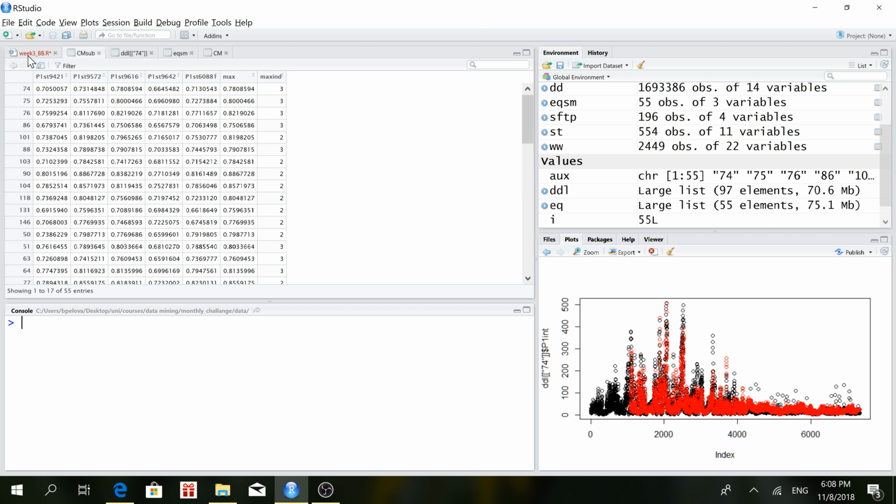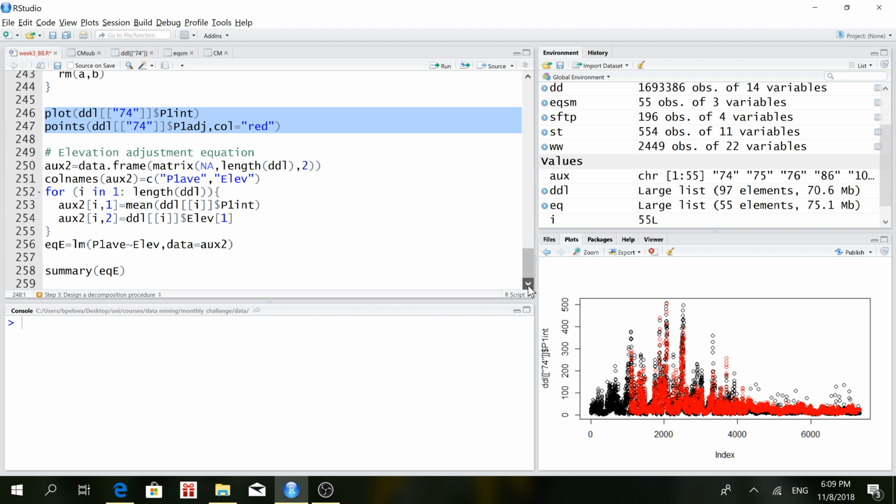So now I have a suggestion on how we could possibly treat the other stations that are excluded out of this analysis.